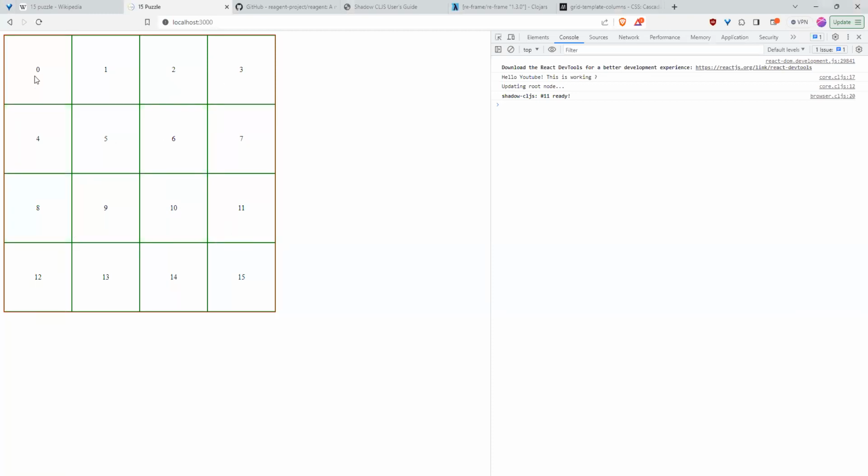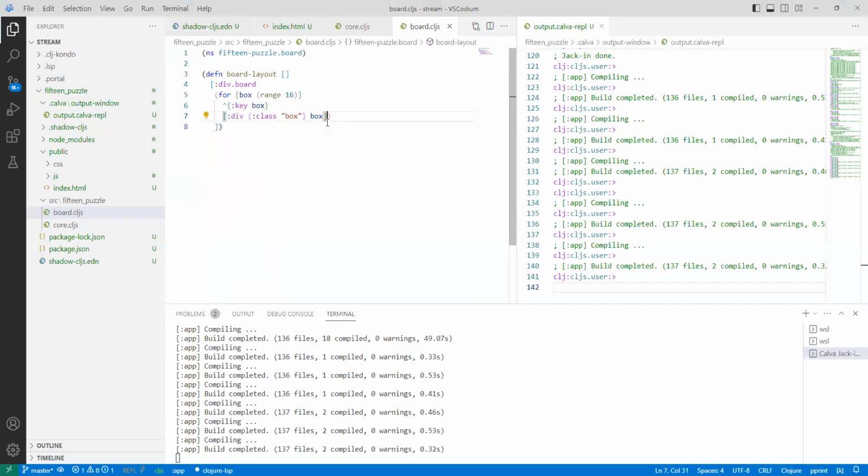Or even before that, I think we should just hide the 0. Whenever there's a 0, we don't need it because we know that the number in a box should be 1 to 15. So this can be done again in 2 ways.